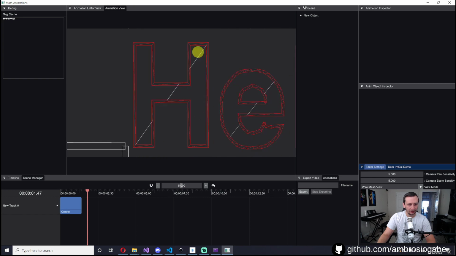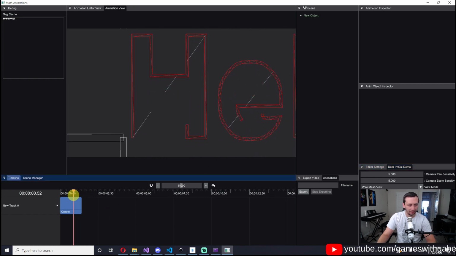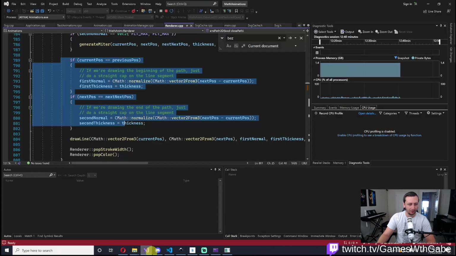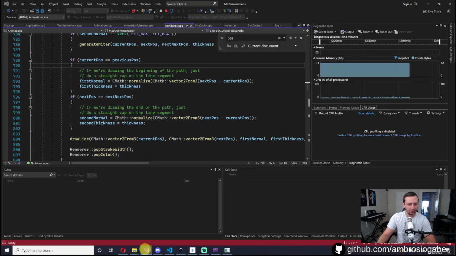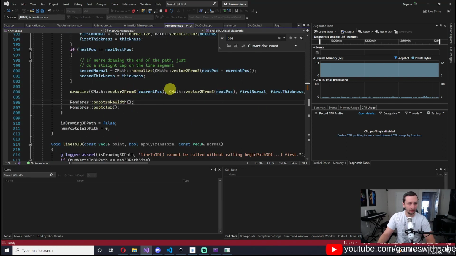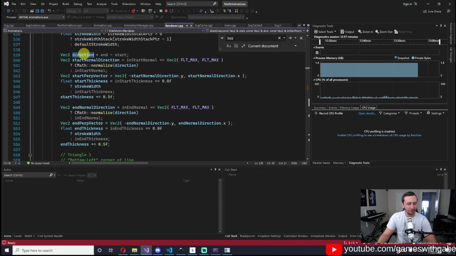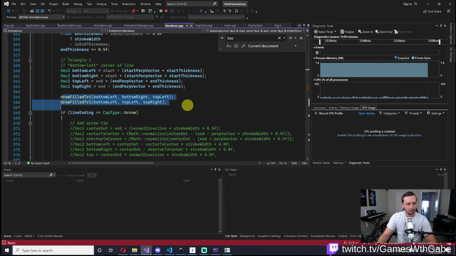Basically, if you're at the beginning or the end of a path, you don't actually want to draw a miter, right? So you'll notice right here, we just use a flat end, and you can change that to be an arrow tip or whatever you want it to be. But the whole point is this does not need to be mitered because it's not connecting to anything. So that's what this code here does, it just checks those edge cases. And same on this one. That's exactly the same thing. So we're checking the front and then the tail of the line or the path. And then we just draw the line. Drawing the line, if we jump into here, basically uses the directions that we passed in, and then it calculates two quads, and we draw two triangles to fill out that segment of the line.